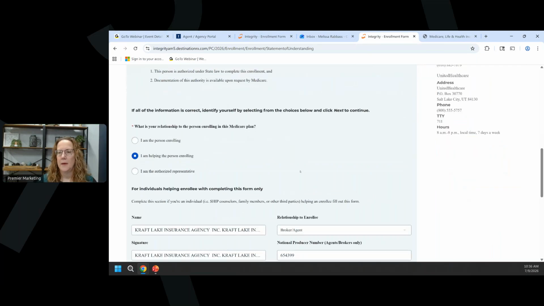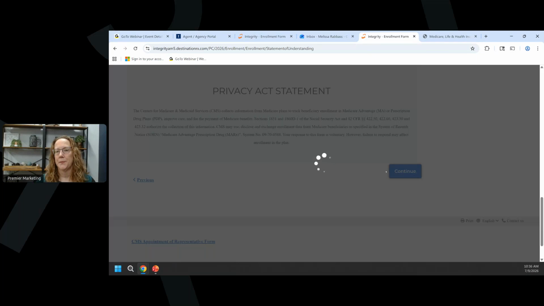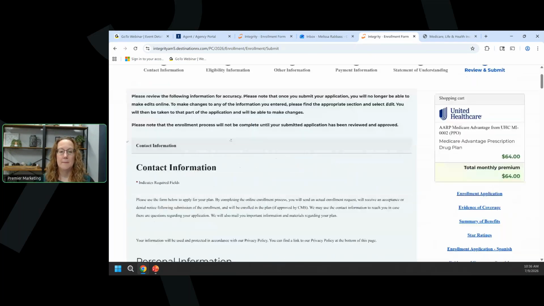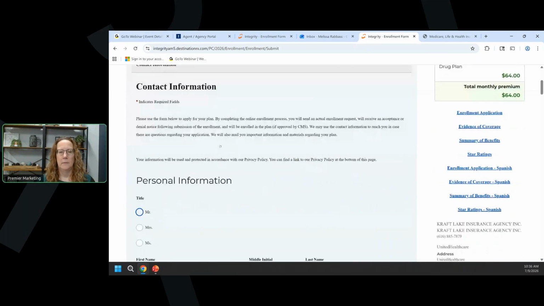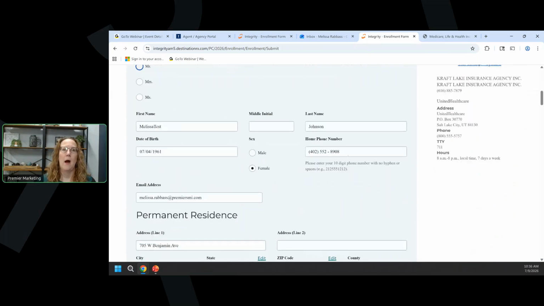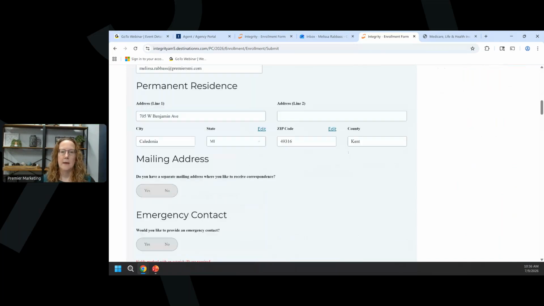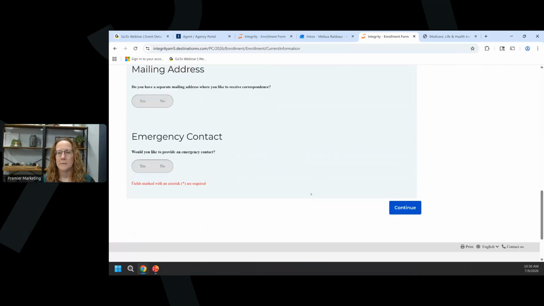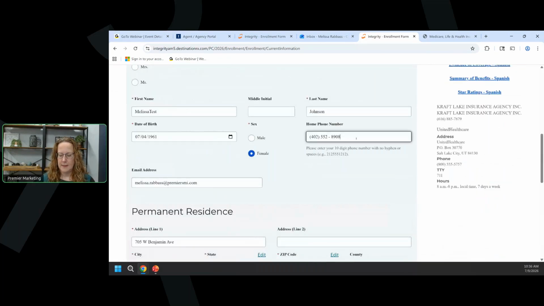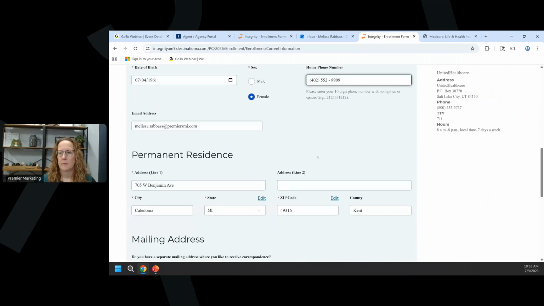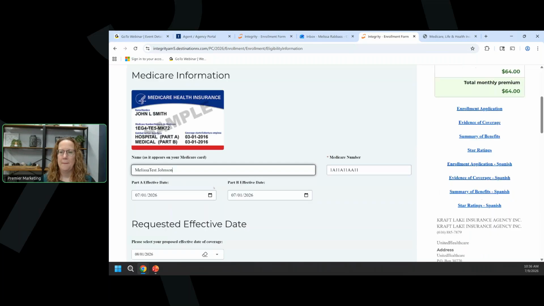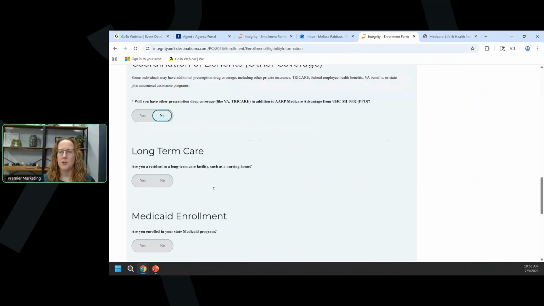right there. They'll hit continue. They'll be able to review all of the information that you entered. So if they come back and say, "Oh, nope, my phone number should be 8909 instead of 8908," they can contact you, have you correct it, and actually they can edit it right here. So if they wanted to fix it right there, continue. And it's going to take them back and say, "Okay, yep, let's go back and review all the information again."